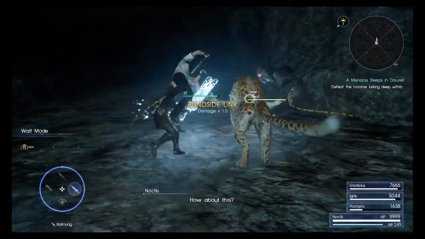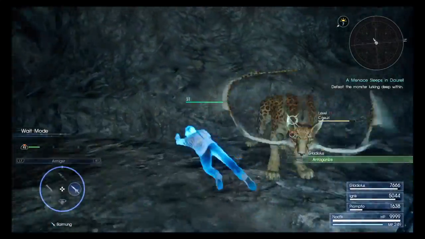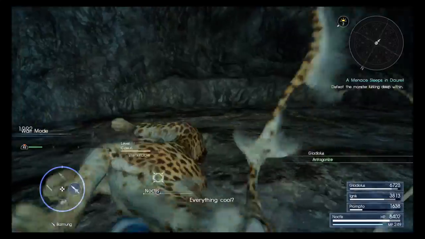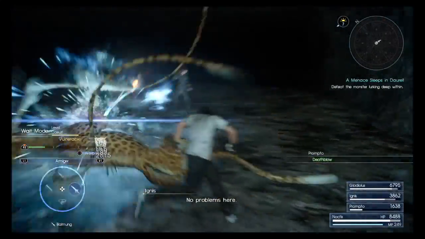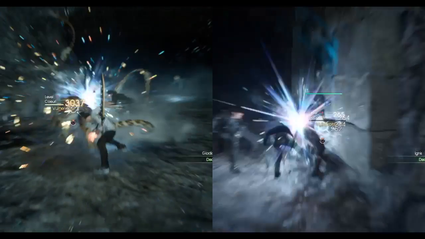Okay, so first up is swords. Swords are only available to Noctis. Now, they don't have the highest attack power, but the DPS is a little higher because the attack pattern is pretty fast. You can usually get 1 to 2 more sword hits off versus greatswords in most cases.